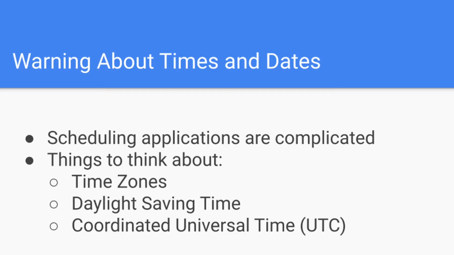Different time zones. Maybe you think your users will only be in one time zone, and then later it turns out there'll be multiple time zones. You have to think about daylight saving time and also universal time, coordinated universal time. You'd think the initials would be CUT, but they're UTC because, and this is a little trivia, the French version would be TUC, and the compromise was to call it UTC.